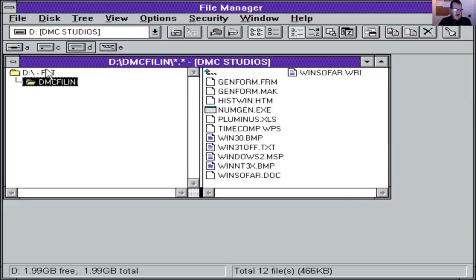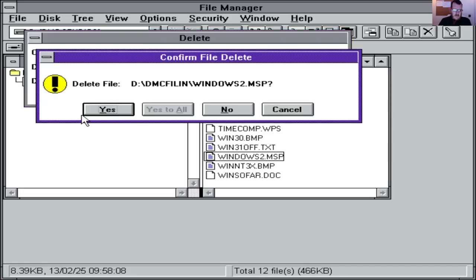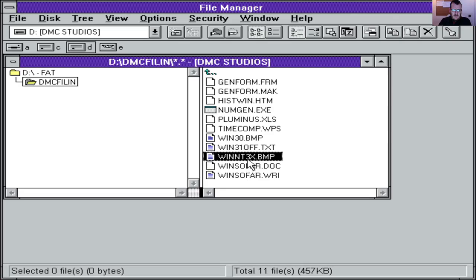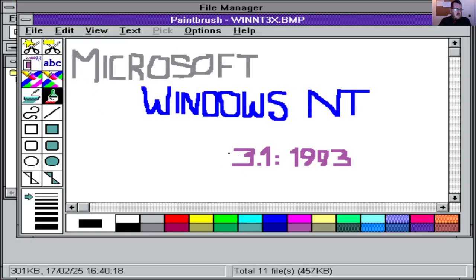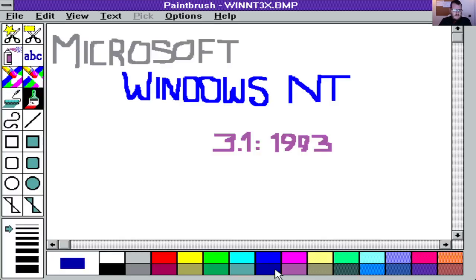And I think I ought to get rid of that one because you can't open it. And then I'll just add something else to this. There we go. Go for the one that's in the middle.